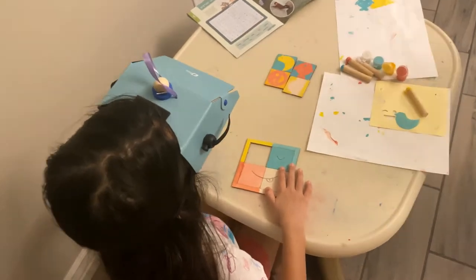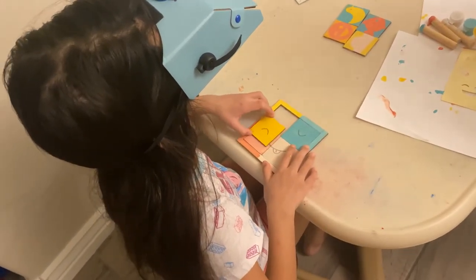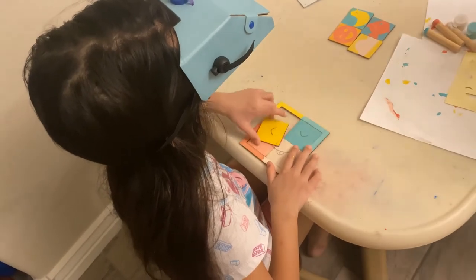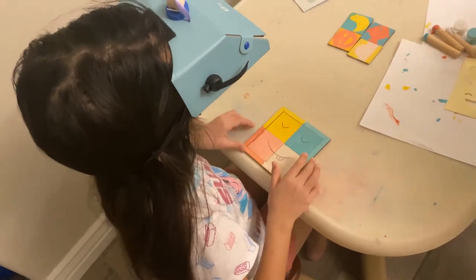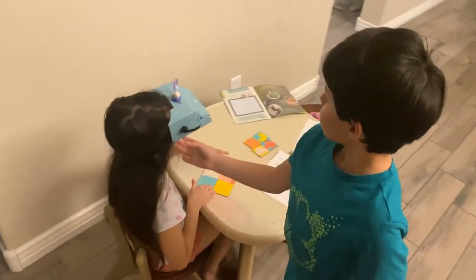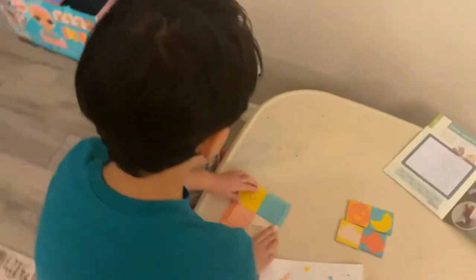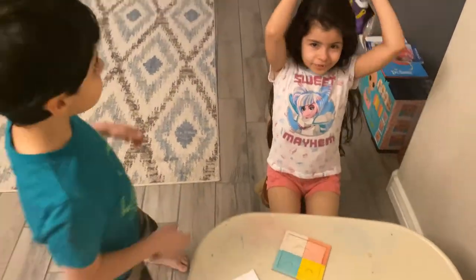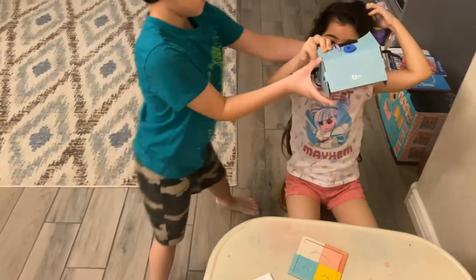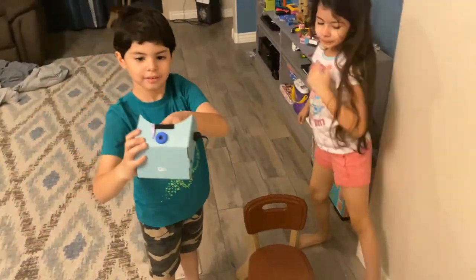One more, Mama. One more. Don't move it. Go. Just put the yellow one. Hurry. Go. There it is, Mama. Take your mask off. It looks beautiful. Take your mask off. You did it, Mama. You should try. It's really confusing. I want to do this. It's confusing.